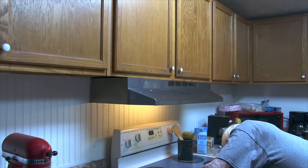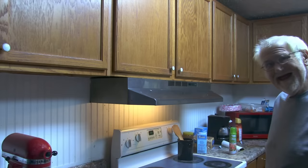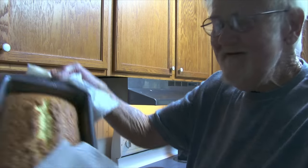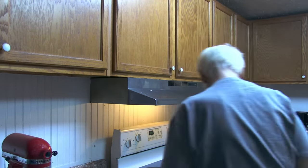Hot, hot, hot. Grandma's pound cake. Nothing like it in the world. The old recipes, the ones that my mama and your grandmama and grandmamas and their grandmamas all went through.